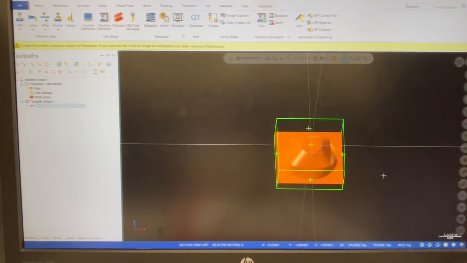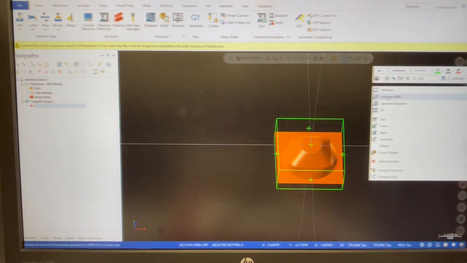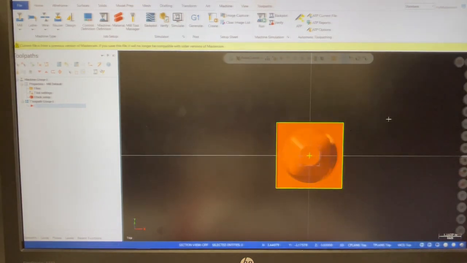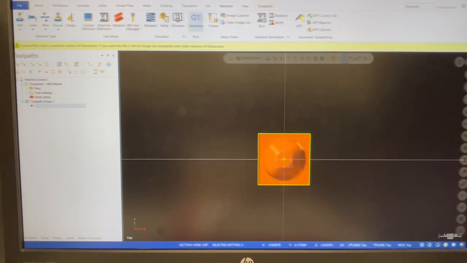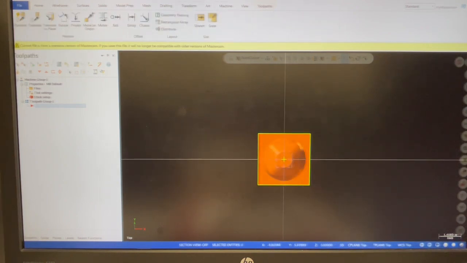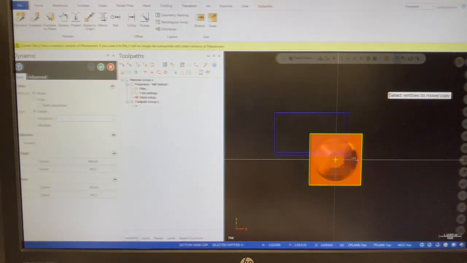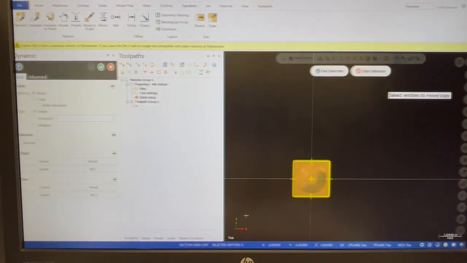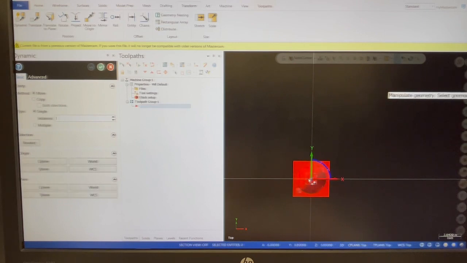So let's say your part, this usually happens when you are merging or transferring your stock from SolidWorks, and let's say your stock is over here somewhere.